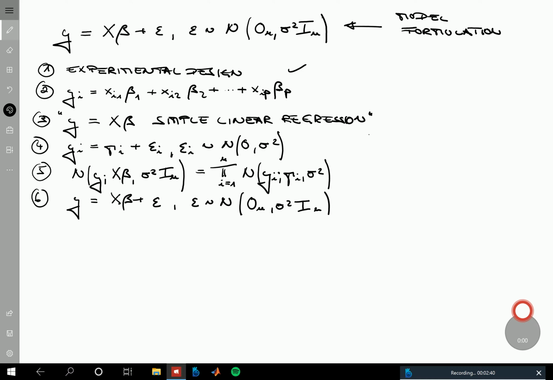So this is what we discussed, and then we discussed the basic multiple linear regression form of the GLM. So that's what we have at 2 here, where I is the number of data points, and we're looking at a single data point here. So can somebody briefly explain what these yi, xi1, beta1, and so on are? With respect, of course, to the experimental variables that we just heard. So what is yi? Just one data point. And in terms of these independent, dependent variables? That's the dependent. Exactly. So this is what you measure.